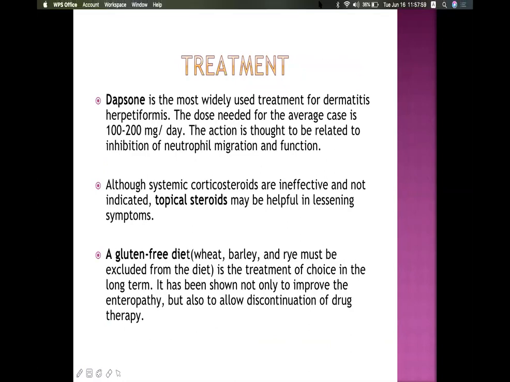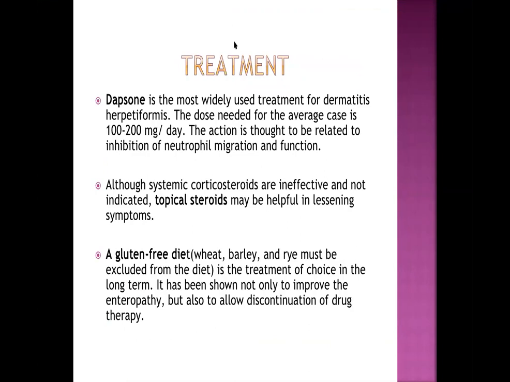Now, what is the treatment? Okay, the last part. What is the treatment of this condition? Regarding the treatment, one of the drugs is dapsone. Now, dapsone is an anti-leprotic drug, and in this condition, the action is thought to be related to the inhibition of neutrophil migration and functions. It is not universally used everywhere, but in this condition, it may help as one of the drugs.